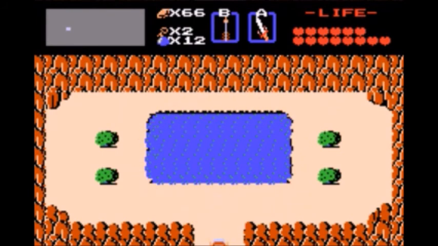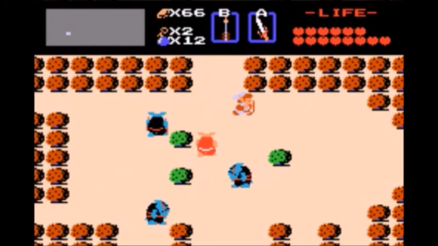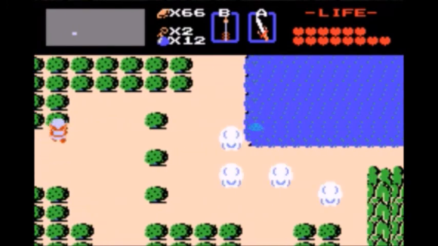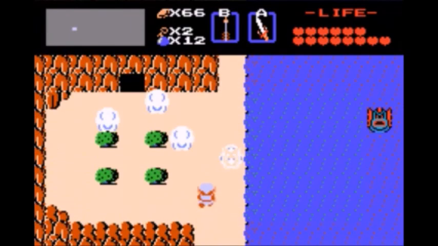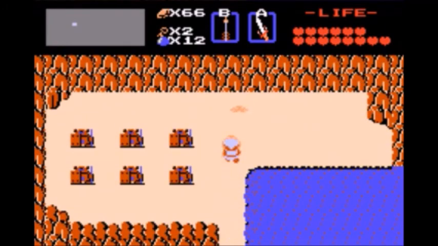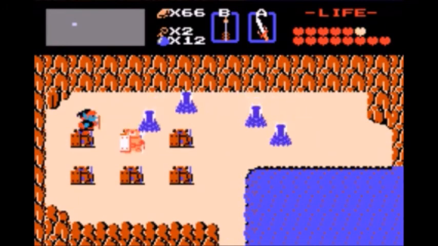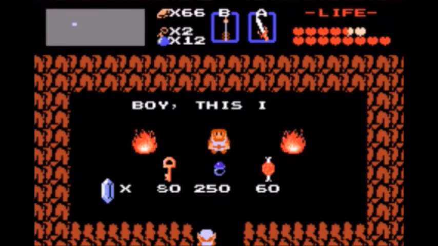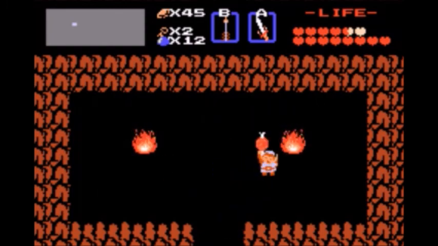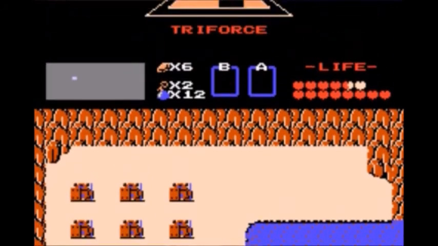The screen that I said we were going to go up, but didn't, is actually the entrance to the next dungeon. But we need a certain item to actually make it through the dungeon. So, let's head down these stairs here. Secret shop. Boy, this is really expensive. Let's buy some bait. We're going to need that for the upcoming dungeon.